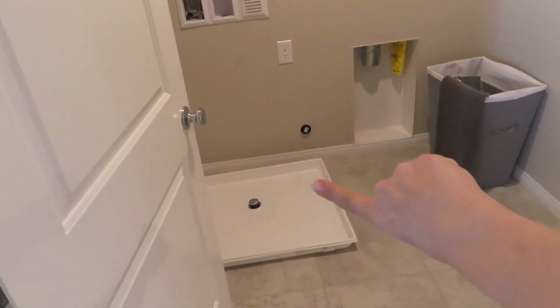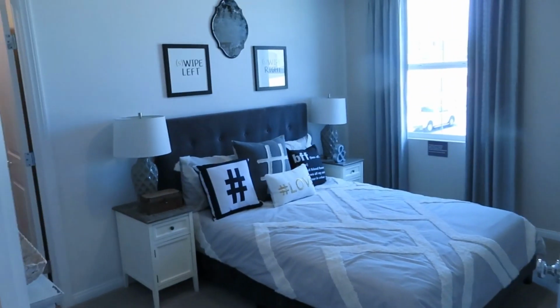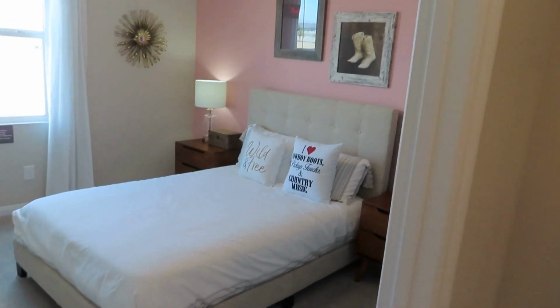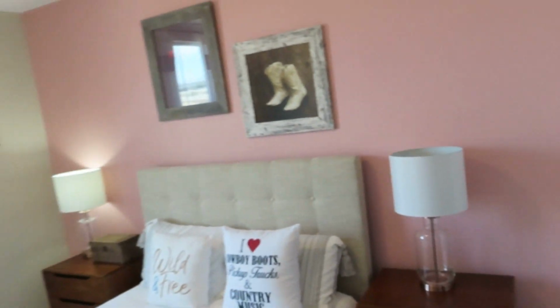So this is the laundry room, and all the laundry rooms are about the same size in all these houses. And I will point out, this is the little mat that they put down for the washer, because someone did ask why the washer and dryer are upstairs in case of leaks. There's usually no super hazardous things that come with that. That's why they keep putting them upstairs, just for convenience. So that way all your washing options, you don't have to carry laundry up and down the stairs, which is a huge complaint with most homeowners.